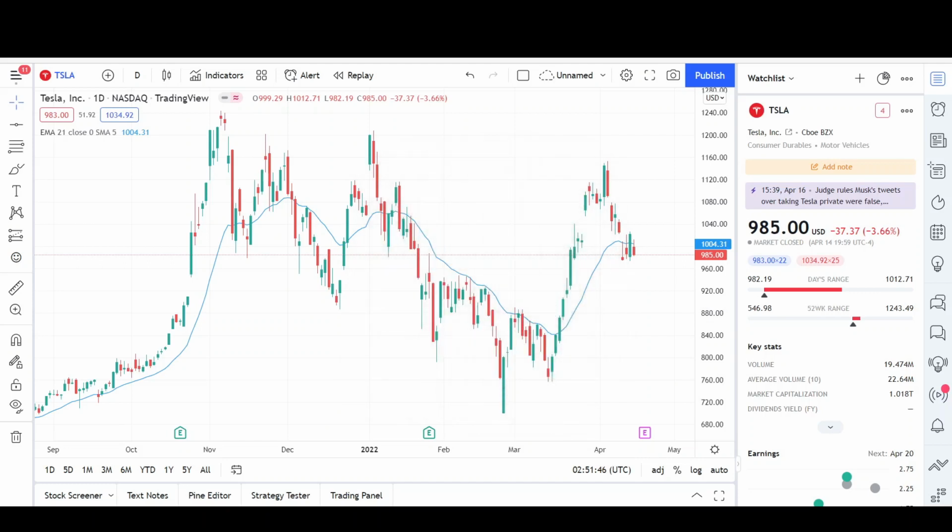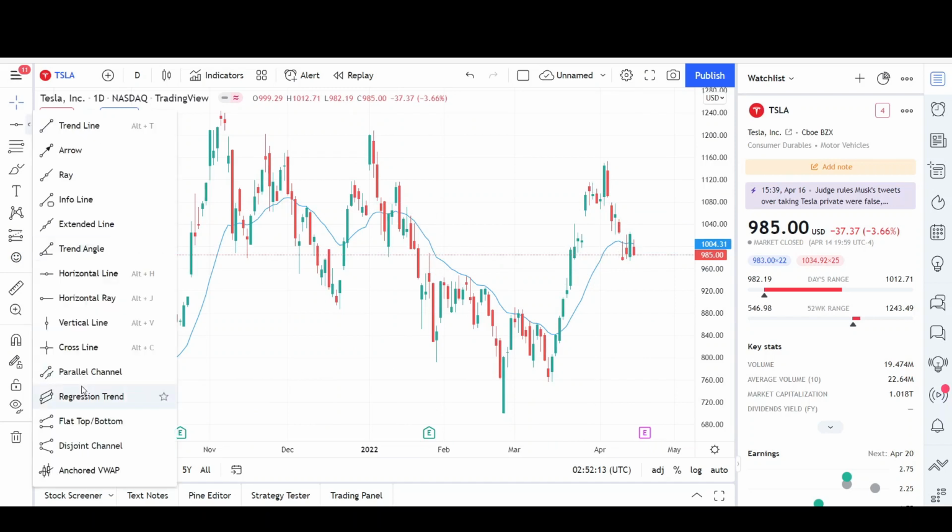I will first go over what I see in the daily chart and finish the video off with the weekly chart. Here we have the daily chart for Tesla, and you can see that this is kind of looking range bound because we're back at the same price level we were in October of 2021. So it's looking sideways because we went down and then we went up, and now we're just in the middle of this range.